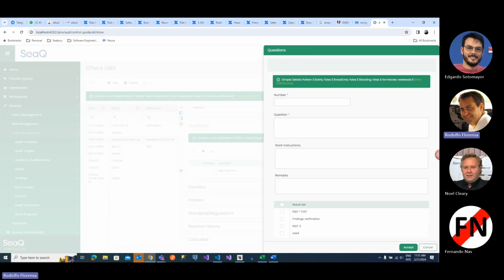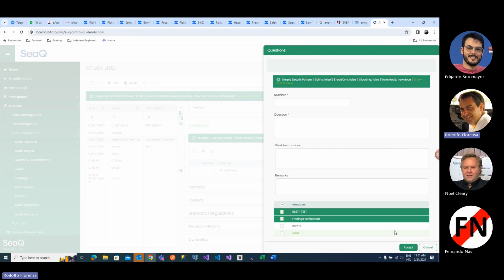So in here, you can see a little more complex interaction because you are not creating the question in the data grid in line. You need a pop-up form in order to do that because this is a little more complex entity or sub-entity. You need to put the number of question, the question, remarks, and you can choose one or more result sets that will allow answering this question, okay?